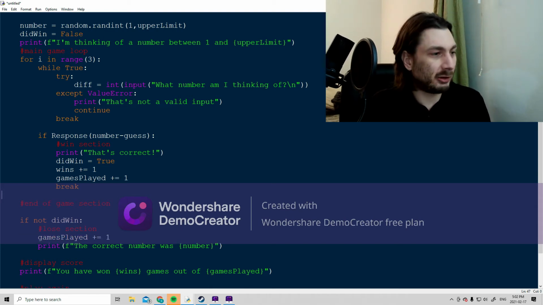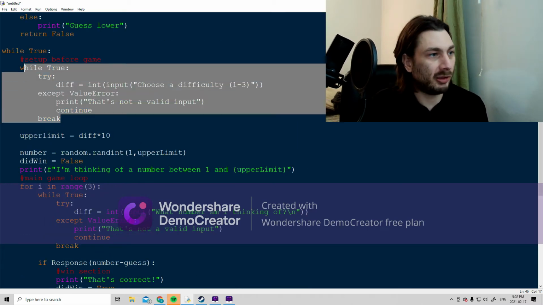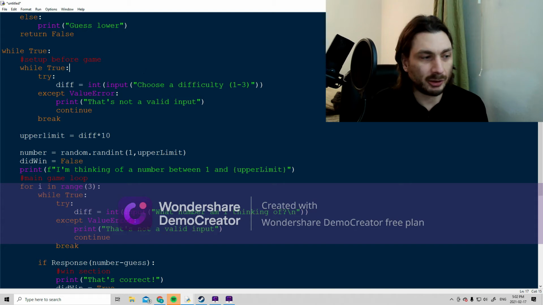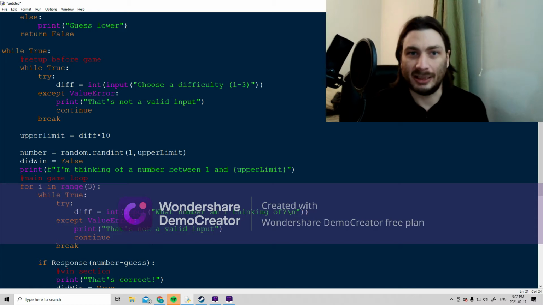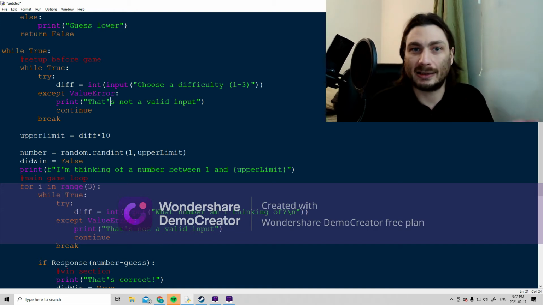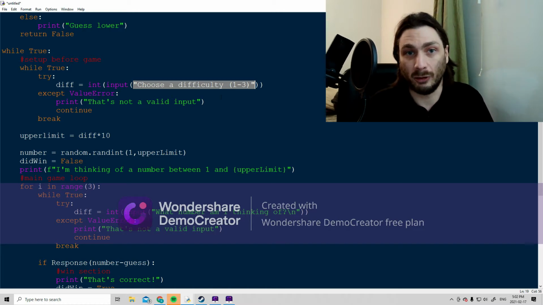Alright, so that is our first function. I'm going to make another function here. The next function I want to do is I want to make a function that's going to handle both of these things. Both getting the difficulty from the user and getting the user guess. Because if you look at them, they do pretty much the same thing. Sure, different context, but if you abstract it, which means sort of take away all of the irrelevant details and all of the irrelevant context, and just look at what is the bare bones thing, what's happening here, they're both asking the user for a number in a particular range. And the only way they're different is the message that they're asking and the range that they're looking for.